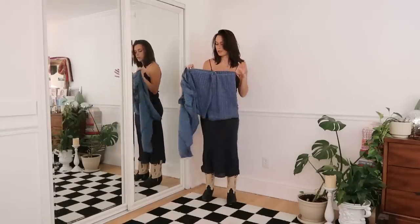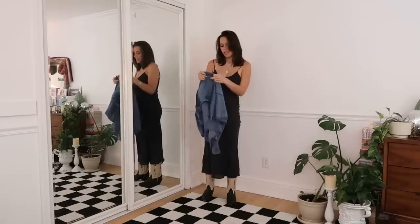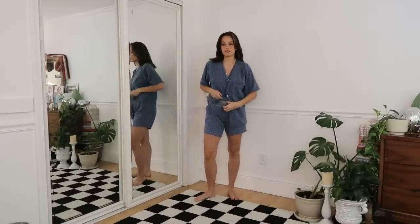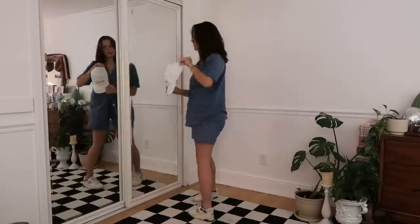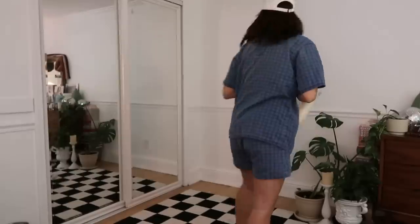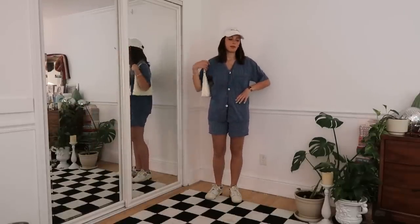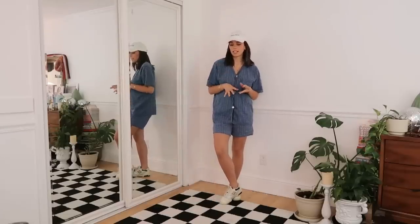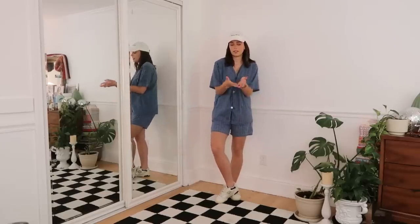You guys know I have a thing for wearing pajamas all the time. This is a little men's PJ set I thrifted for 25 cents. It gives very much that matching set vibe, but you get to be unique. This material is also so thin, so great for the summertime, and it's short sleeve. This outfit is also one of those really good ones where if you just don't like showing off too much of your body but you don't want to be scorching hot — with this, I normally just pair it with tennis shoes. Since this outfit's a little bit more tomboy-y, I think a hat like a cap would be cute, so I'm going to add my Ernie's World one. I think also if you have a boyfriend or a guy in your life who doesn't know how to dress, thrift them a men's pajama set — it's literally like a built-in outfit and they'll look so cool. It's for everybody.